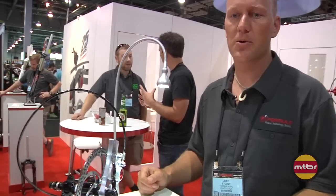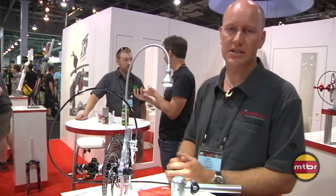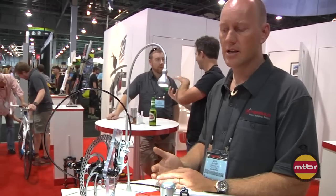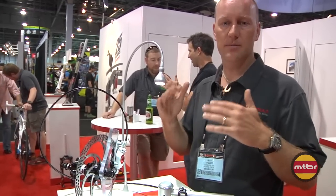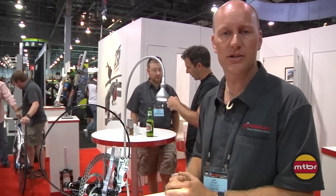We've changed up our disc brake calipers a little bit with something called ECT, or Enhanced Caliper Technology. There's some new machining on the inside of our disc brake calipers that allows the seals to retract and deform a little bit differently. That's really helping us out with pad rollback. Pad rollback is your ability for your pistons to retract completely. In the past we were a little bit less than what the industry standard was, and now we've completely exceeded that by changing up our Q-rings, which are our piston seals. We've got a little bit rougher piston. Those two things have increased the amount of friction in there, and in addition, that new machining on the inside of the caliper is really helping to retract those. So we've got a great product, a lot more clearance and a lot easier to set up now.